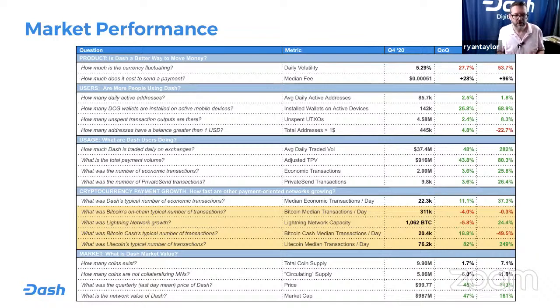And then the last section here is market. There's a couple interesting things to note here. The circulating supply is something that we've recently started tracking, and the circulating supply we're defining as supply that is not tied up in a masternode. And so these are coins that are free to be on an exchange or circulating in the Dash economy. And what we've seen is that in prior years, the circulating supply was growing faster and faster. And that was correlated with Dash's price performance. And it really was too high. We went through activity over the course of the last year in identifying a mechanism to be able to control for that and reduce that circulating supply growth rate. So we're tracking it now.